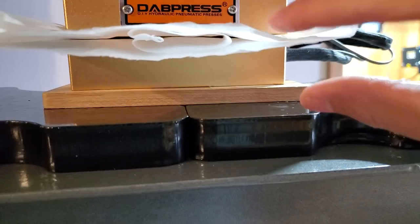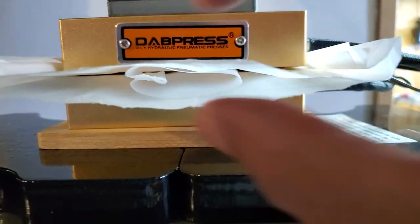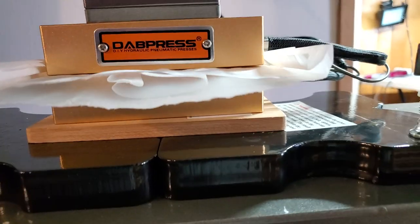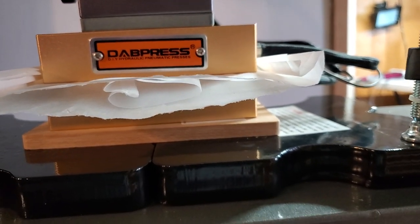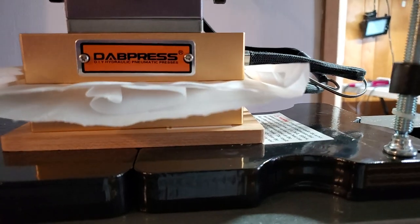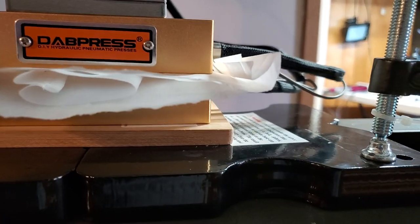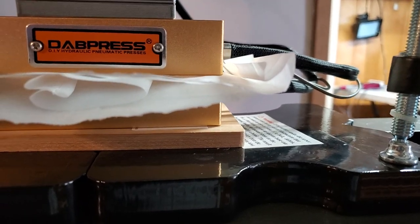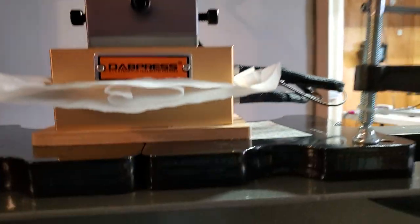It's not like super hot, but it's hot enough that if you leave your hand on there, it'll burn it. All right. So now we can give it a little sneaky peek, and then squish. Keep an eye on your time. We're at 45 and a half, so 50 and a half will be done. I'm just going to squish until it's tight. Once it's tight, like that right there, we're going to wait for a minute, and then we'll move on.